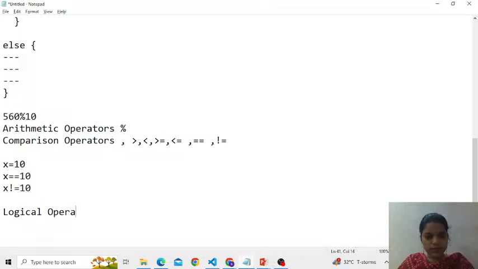Logical operators. Okay. Those operators which are used to build a logic, people. You understood the logic? There is a lot of logic. We use logic in Boolean algebra also. Understood? We use logic in coding also. The two most common logical operators are AND and OR. Double ampersand, this is called as AND. I'm writing it in the bracket. And this is called as pipe. You will find this pipe sign above your enter key on the keyboard.